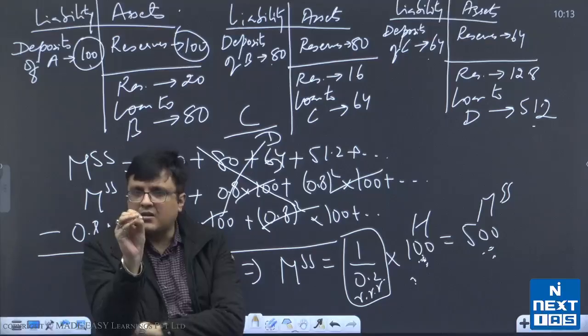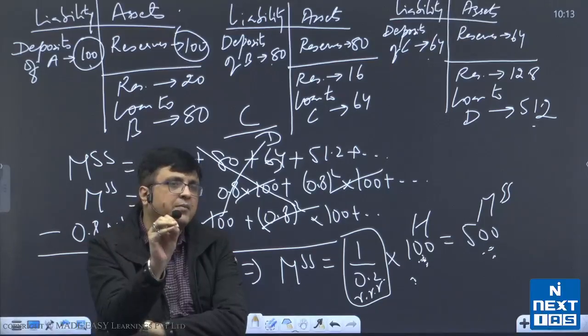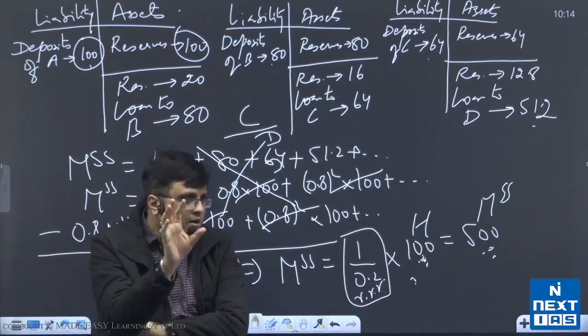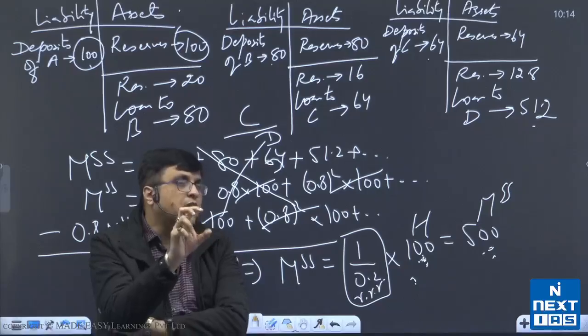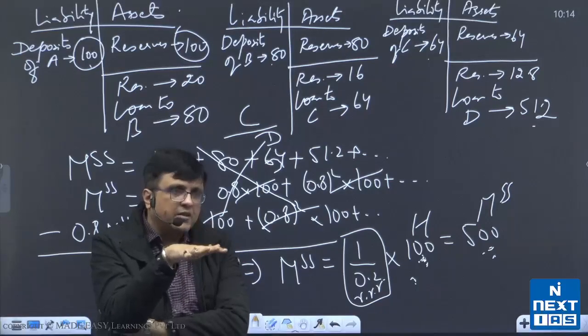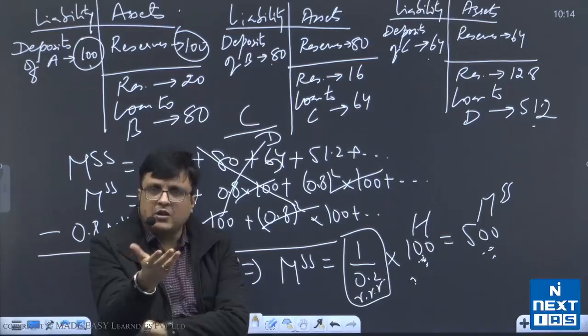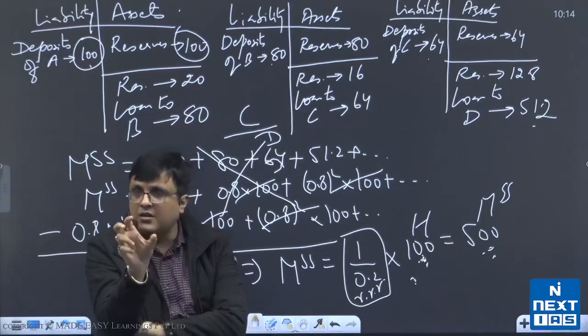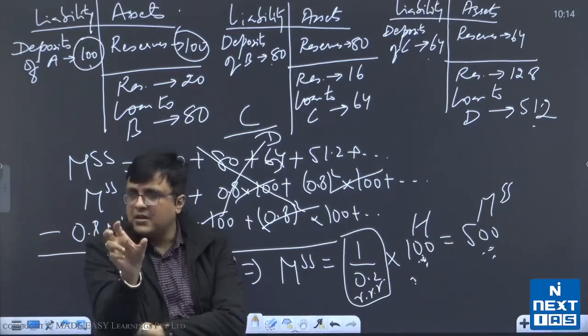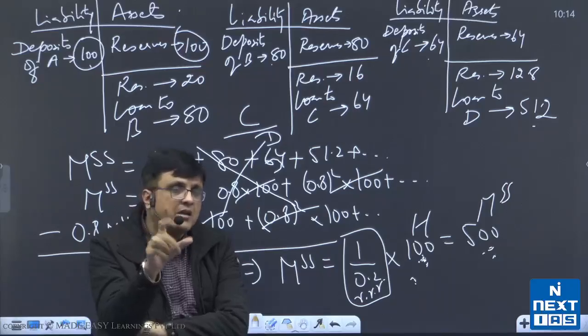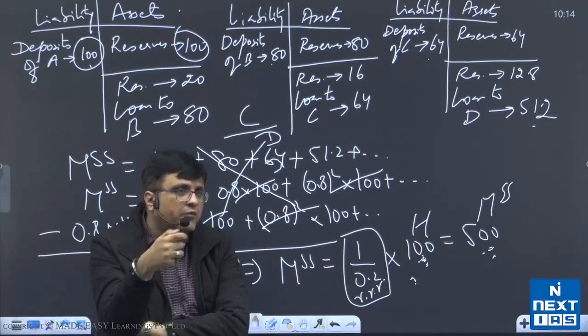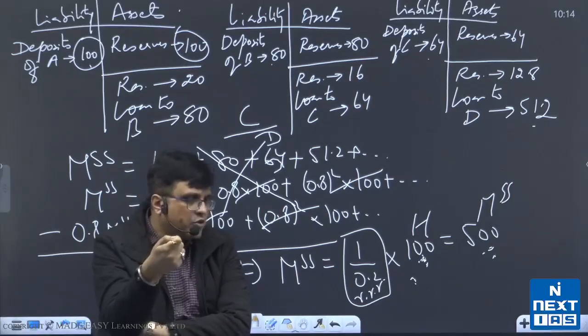Treasury bills are bonds issued by central government, mind you, for a period of less than 1 year. They are issued for 91 days, 182 days, 364 days. They are called treasury bills. So they are short-term borrowings of central government. And dated securities are bonds issued by central government for more than 1 year. They can be issued for 2 years, 3 years, and so on.